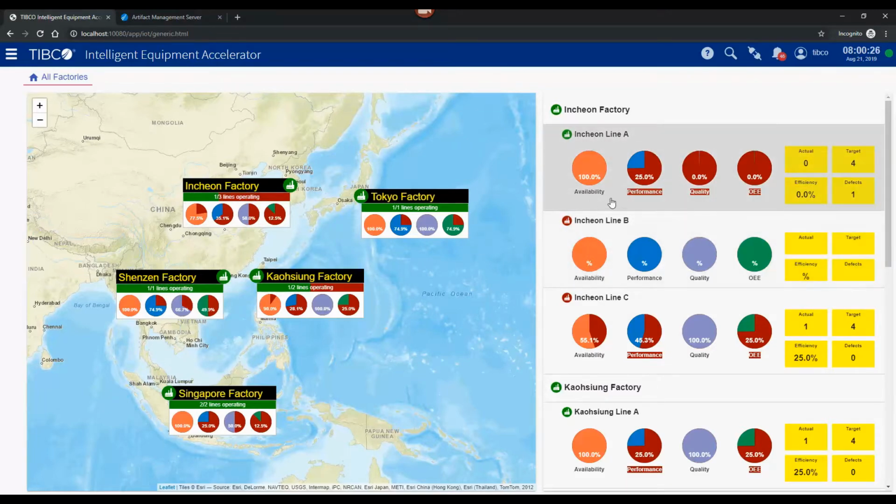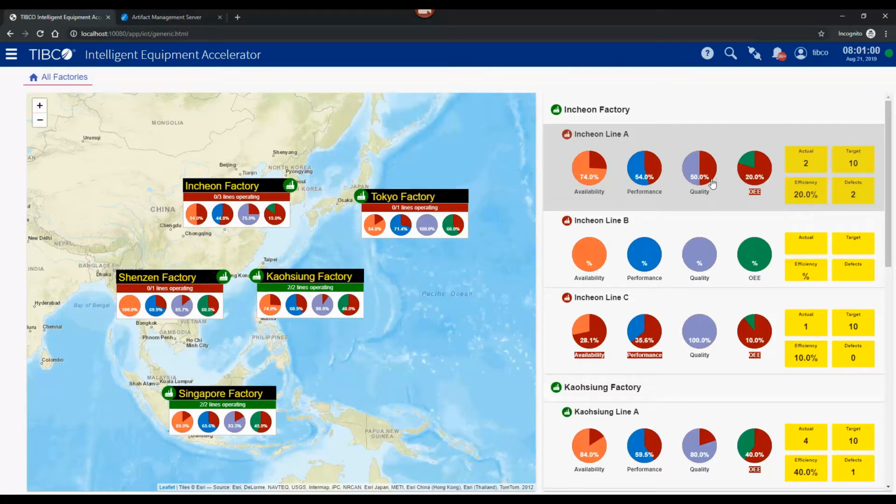So these are the various components of overall equipment effectiveness, or OEE. The OEE is the multiplication of these three values together. Availability is the amount of time that the line is up versus the amount of production time that's available. So if we're up for only 6 hours of our 8-hour day, that's how you calculate availability. Performance is the amount of time it takes to produce a unit. Our ideal cycle time in this case is 5 seconds per unit, and if we take 10 seconds, then our performance is going to be adversely impacted by that.